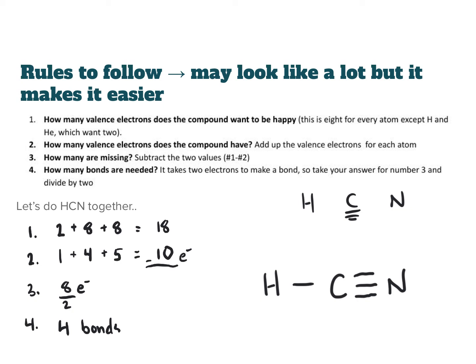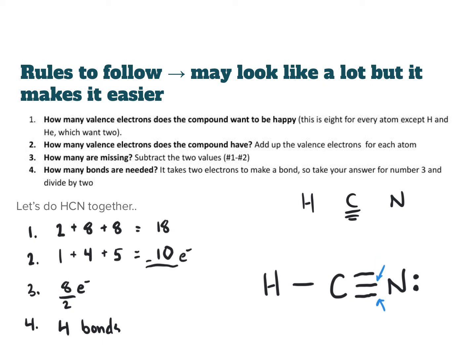Now let's look at nitrogen. Nitrogen has 2, 4, 6. So he's missing 2 valence electrons. So we're just going to put them right there. And now he has 8. He has 8 and he is happy.